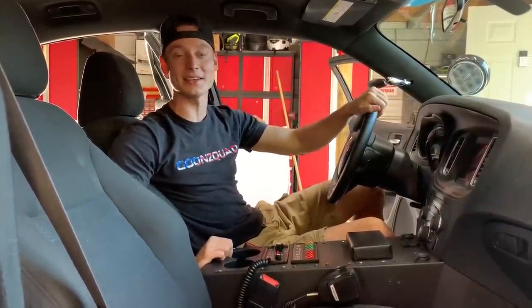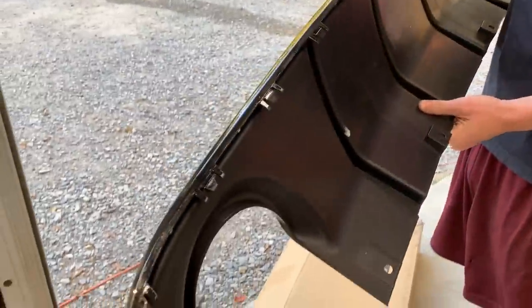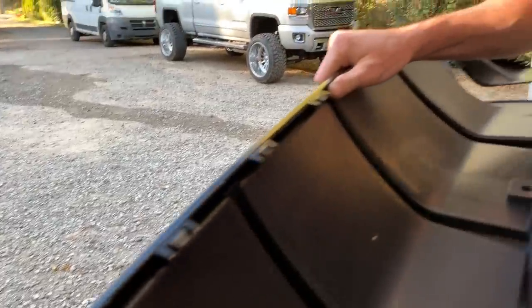Let's jump on to the outside and actually try to install that diffuser. Hopefully we don't have to take off that rear bumper, but looking at this one, it looks like it just clips right off. So let's go ahead and actually throw some quick jacks underneath that car and lift it up, and hopefully we can just snap this thing right in.